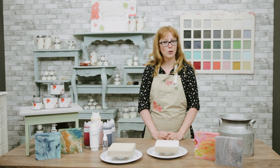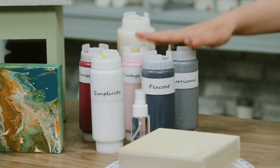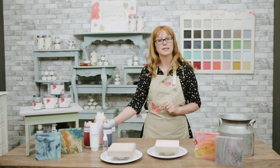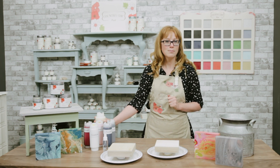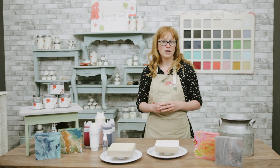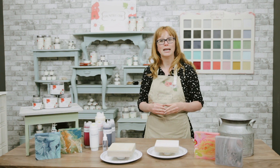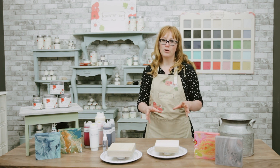Now we're going to get our paint ready. We're going to be mixing up our paint colors with some primer. The reason we are using primer is it acts as a pouring medium — it helps the colors from not blending too much, as well as making sure that the paint doesn't crack when it dries. If you just pour straight paint you would get a lot of crackling in your finish, and if you mix it with water you'll end up getting a lot of mixing and blending of colors.